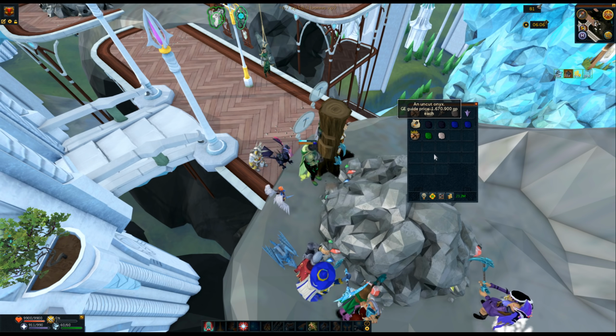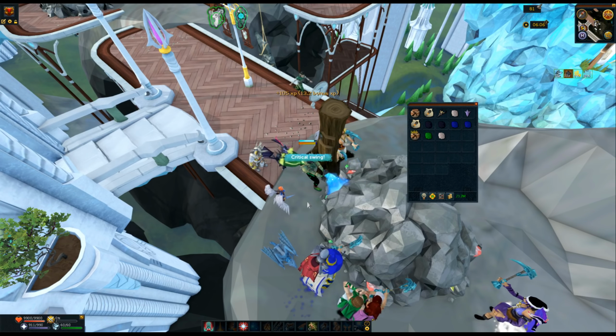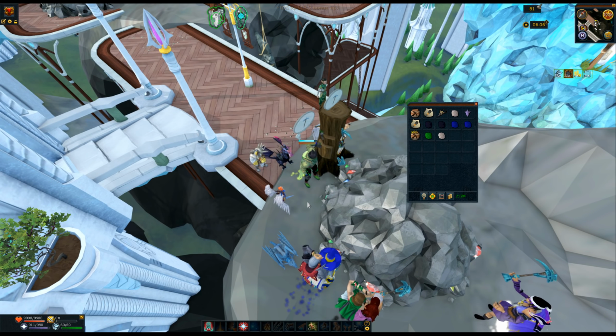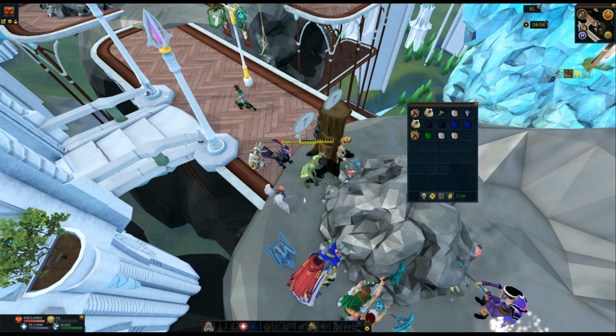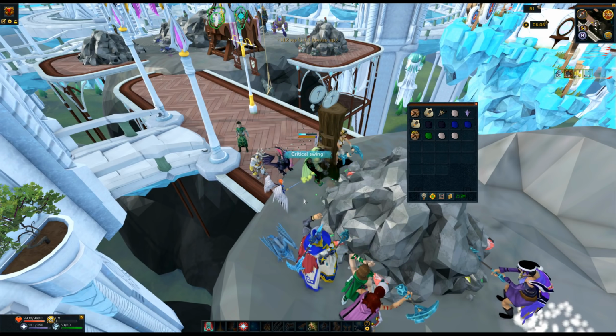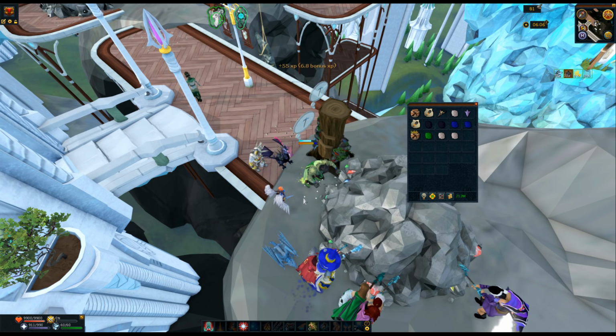As you can see right here, the GE mid price is 1670K, but somebody went and instantly sold one, and it sold for about 1430K. So we can see they've already dipped down hard because of the fact that people are getting so many of them. So what this could possibly do to Onyxes and other gems is, honestly, obviously just make them go down.